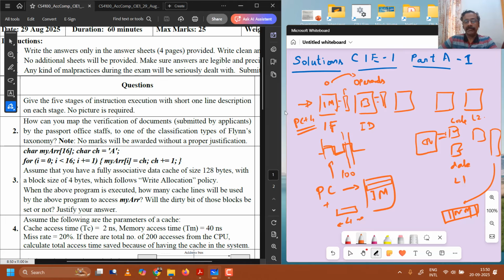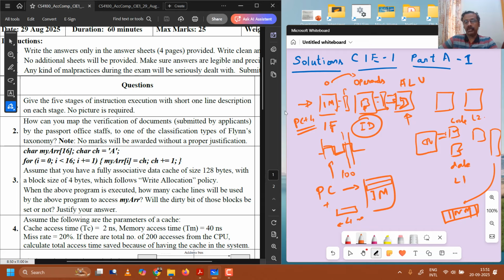Then decode is happening, wherein the instruction is understood and the operands are read. As you know, the registers are being read only in this stage. The values are to be passed through the pipeline register, and it comes here, and we have an ALU which is operating on those operands. It could be that it is adding the address with the offset, or it could be that the instruction says to perform an arithmetic or logical operation, which is performed by the ALU here on the operands that are passed to it through the pipeline register.